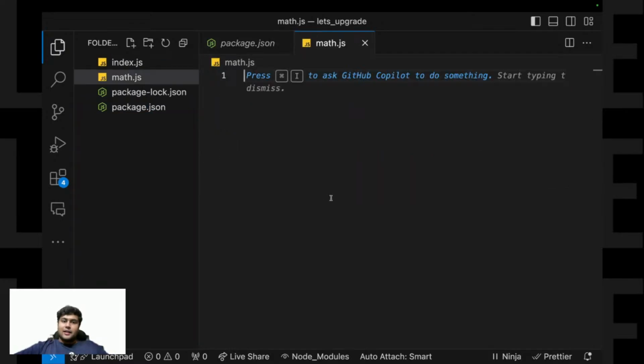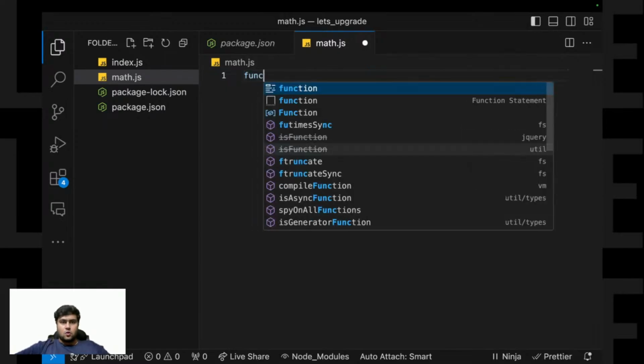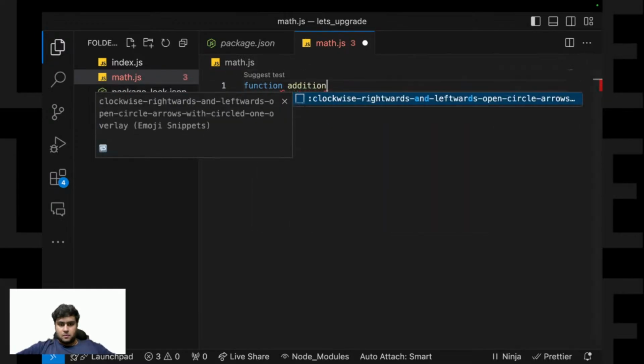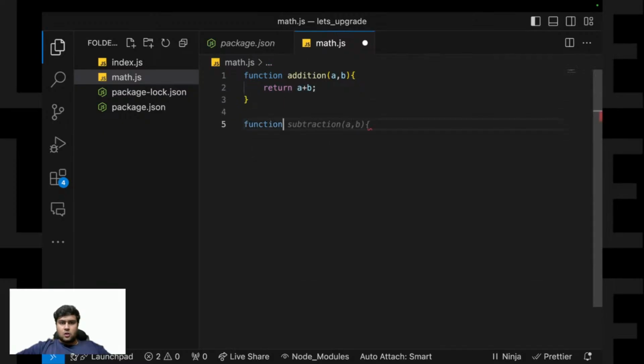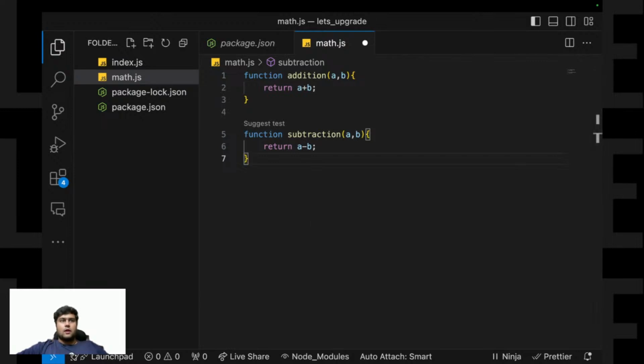In this I have different functions, like function addition, which takes two numbers and returns the sum of it. Another function called subtraction, which takes two numbers and returns the subtraction of the two numbers.